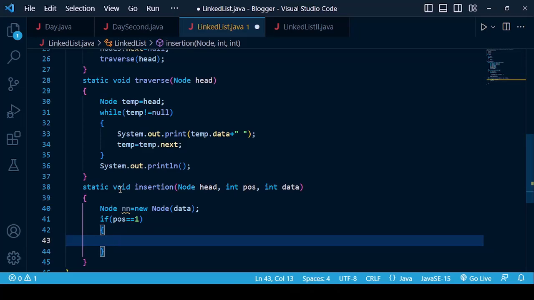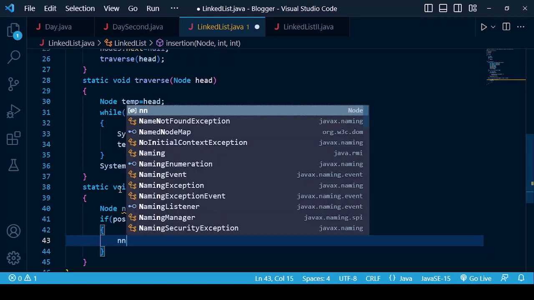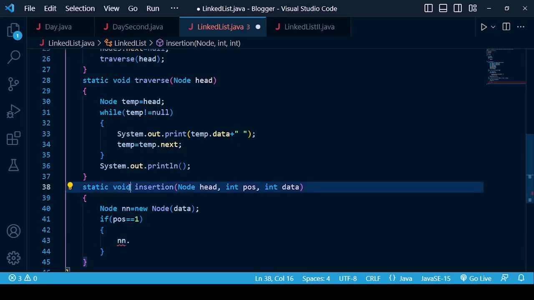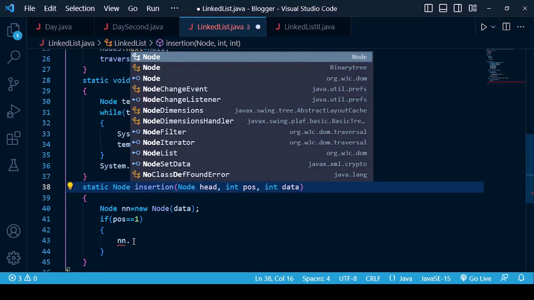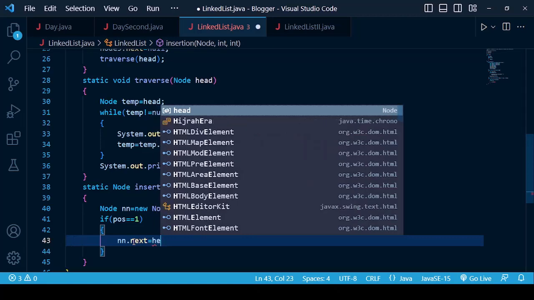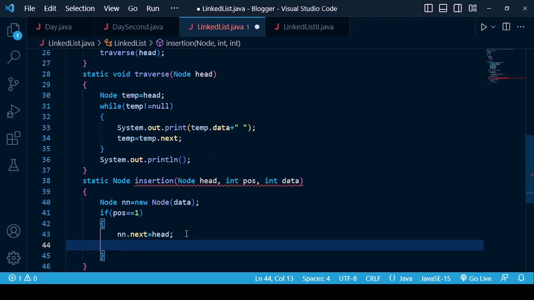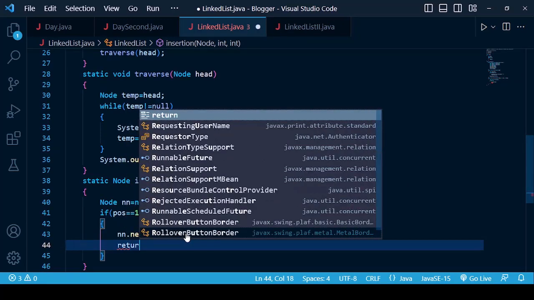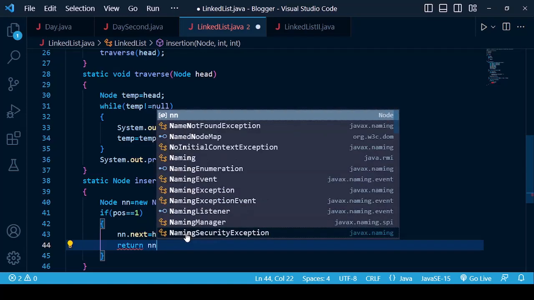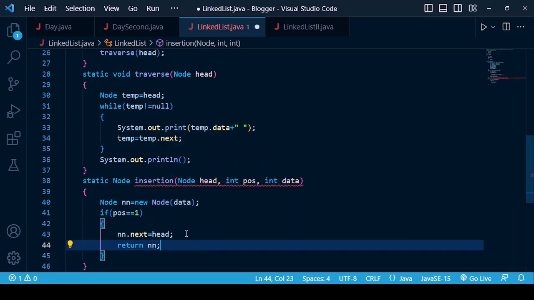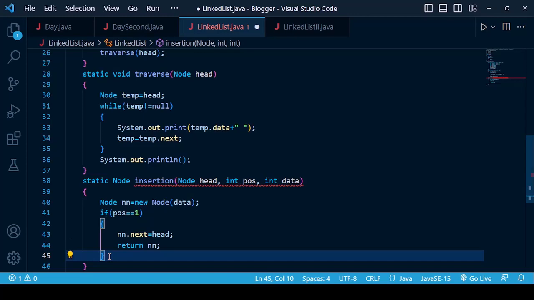It means the new node will be the head of our linked list. Now after making the new node point towards the head, it means the new node is now the head of our linked list. So now we'll be passing the new node as the return value of our function.